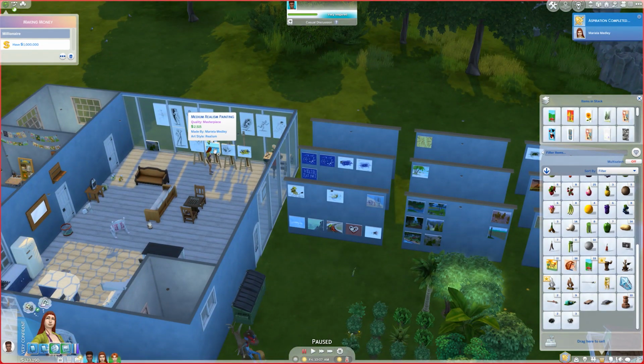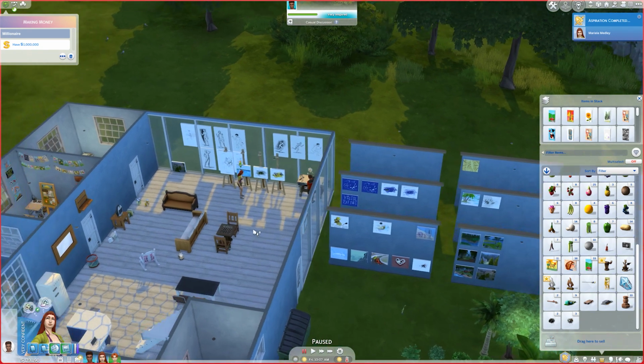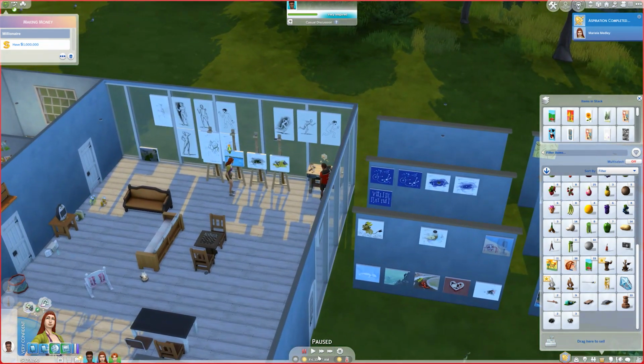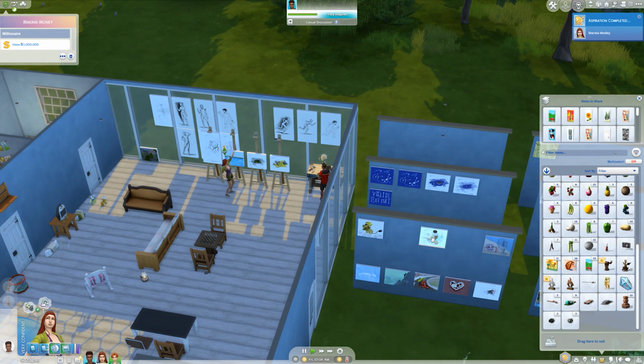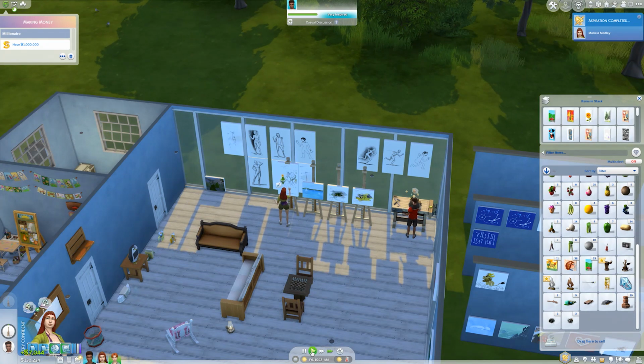So this was a realism, which is this also. So yay, now I don't care about the quality. I just want to get the paintings done so that we have them all done. Another realism painting, all the ones in her inventory. Yeah, so yay. And that looks like it's unique. She's got so many paintings to do.